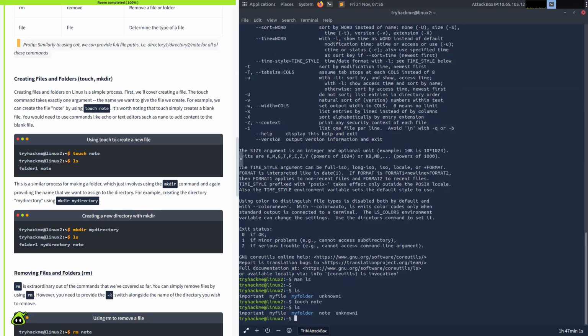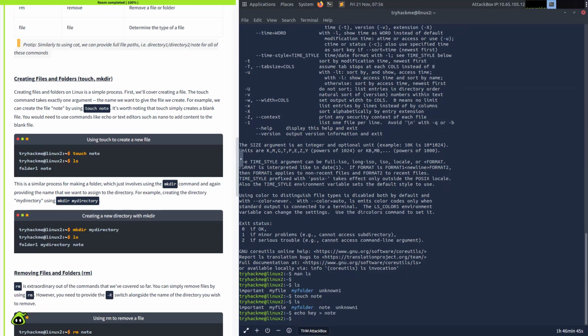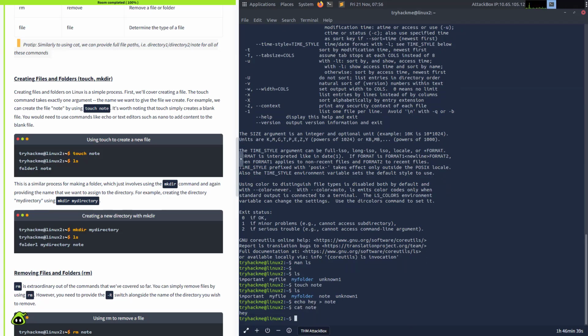If we want to add something inside that file note, we can use commands like echo, which we have already learned. Echo, and then echo this word, let's say, hey, to note. Okay, and then now we can cat that one, cat note. So we can see here, we have hey.